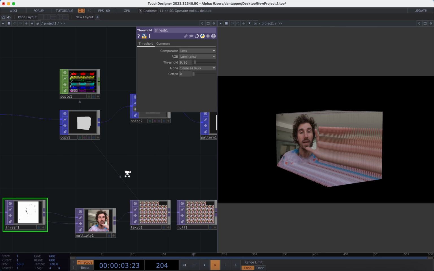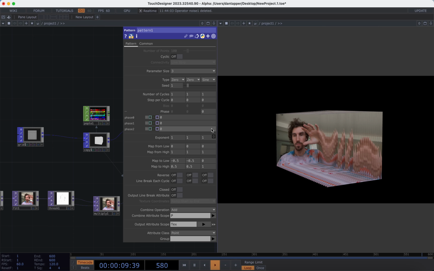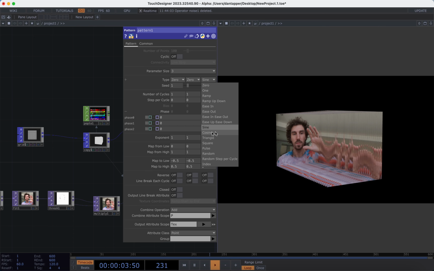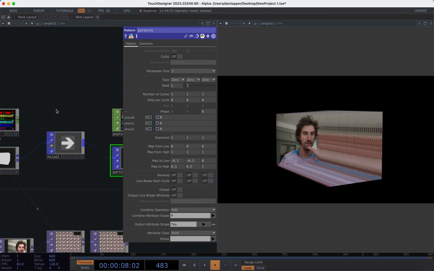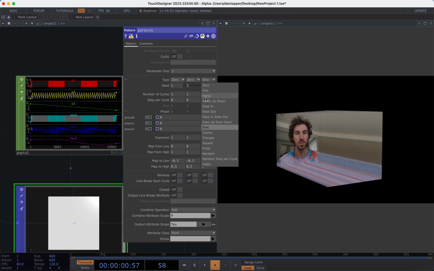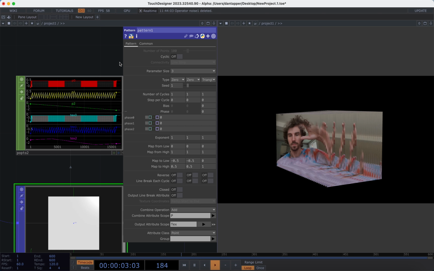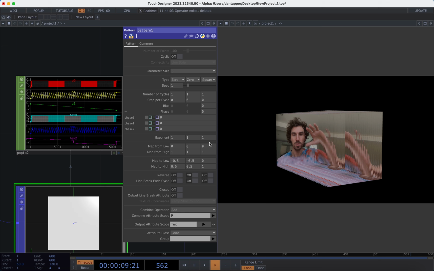What I can show you here is if we play around with this pattern and change to, say, sine, we're going to get these different types of ways of laying out the textures. So let's go and see how that's actually working. What we can see is it's moving in this sinusoidal curve. We could also go in and do something like triangle. And then we can see that it's being moved in a triangle or a square pattern.